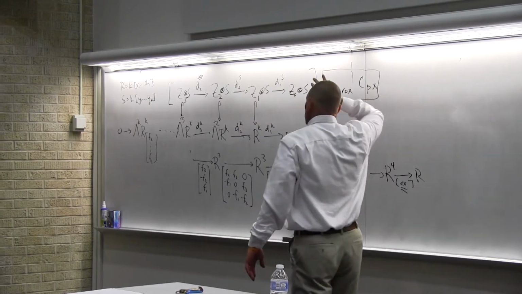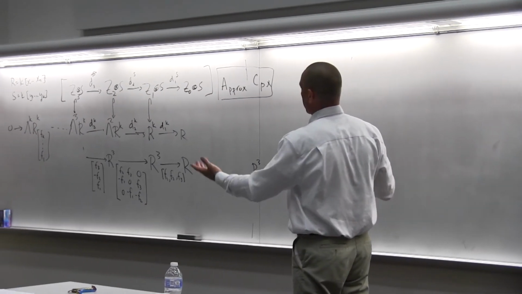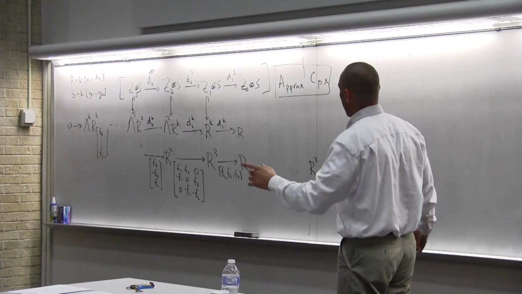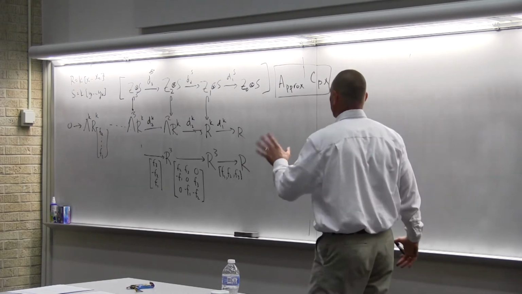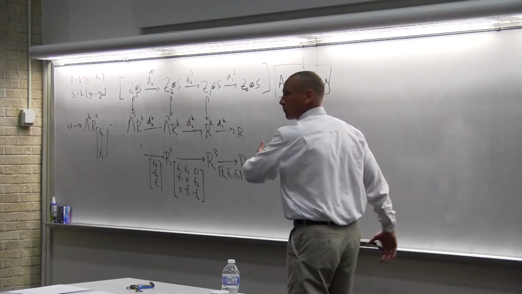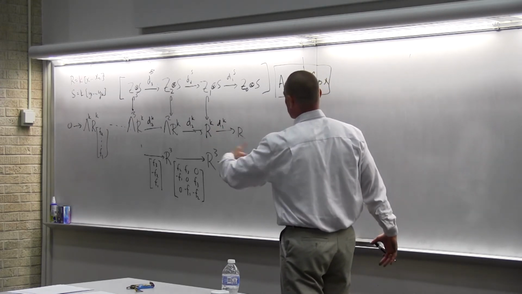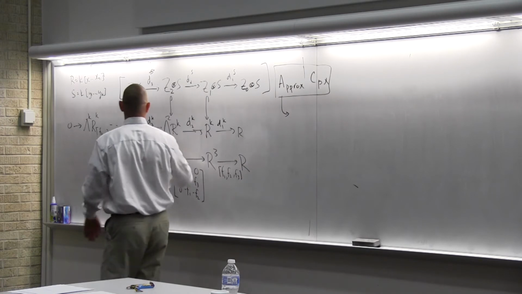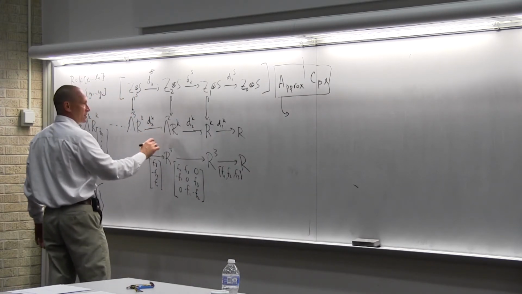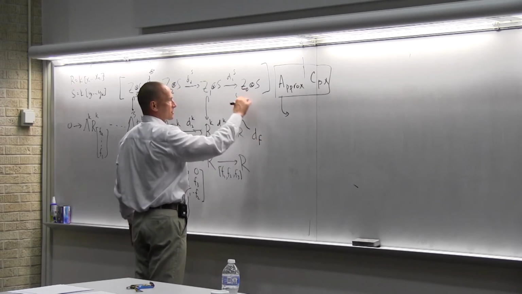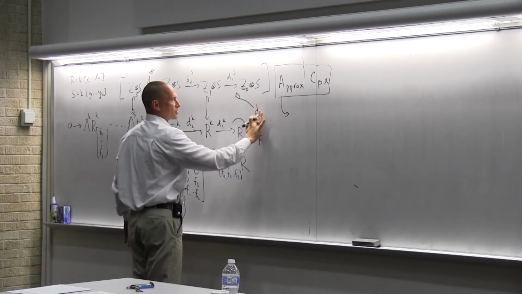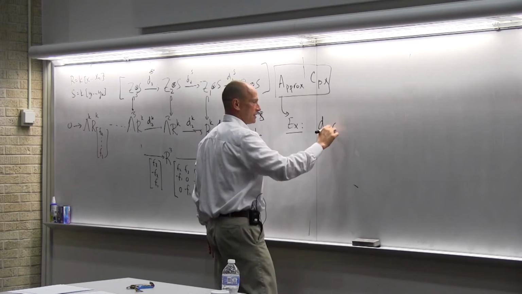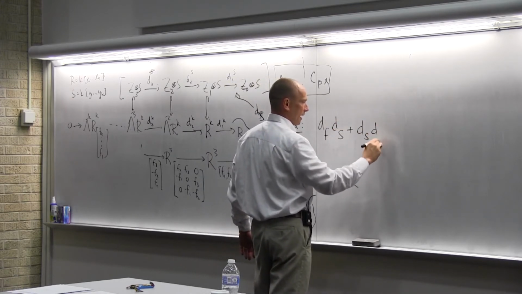All right, so two things. First off, one of the things you always check in any homological algebra course, once you've built something, is whether it's really a complex, right? I'm not even going to do that, but I am going to prove at least that my maps end in the right place. I'm not going to prove that if you do the maps twice, you get 0, but let's check the maps end in the right place. So first is a little exercise that I give you guys. Instead of calling this D, I'm going to write this guy as DF, and write this guy as DS. So the first exercise, which you should do if you're bored, is that DF DS plus DS DF is 0.